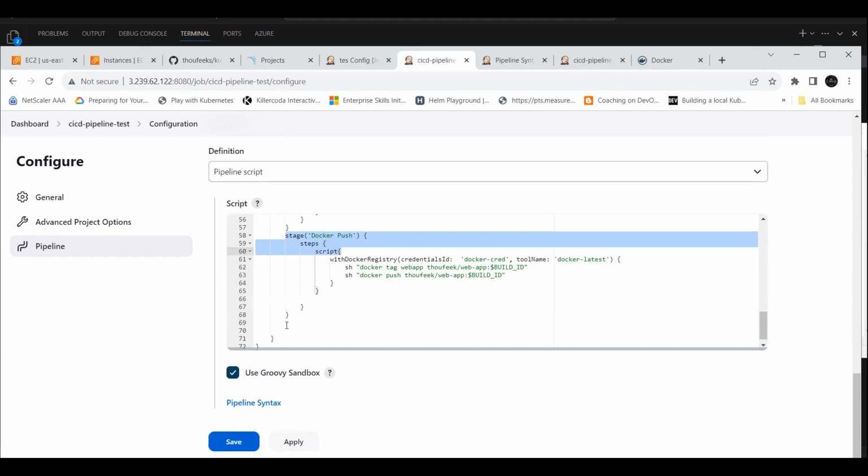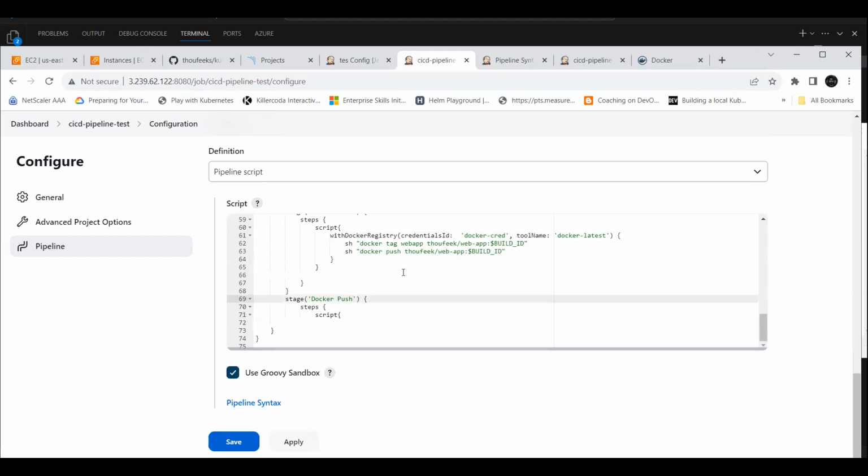Copy, paste. We need to give a name. Deploy, any name we can mention. Deploy it to Kubernetes.